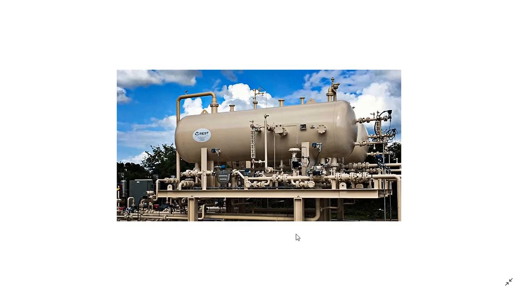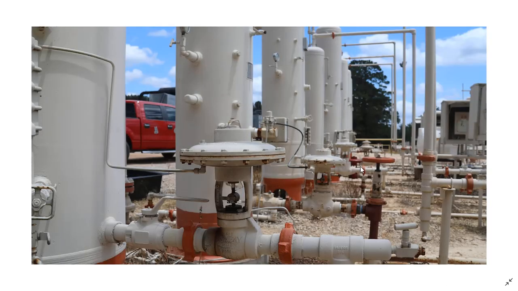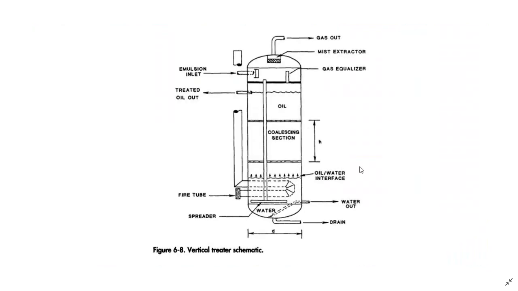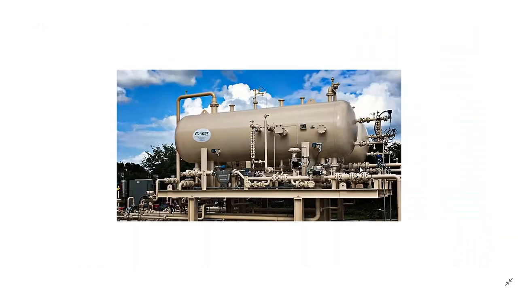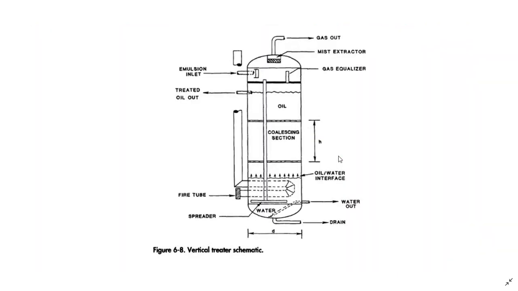So let's jump right in. What's a separator? A separator is a pressure vessel used for separating a well stream into gaseous and liquid components. So we have various kinds of separators. They're vertical or horizontal. Like this are vertical separators, and this is what the internals kind of look like. And then we have the normal horizontal ones. These are more common, but they all have their own various uses.